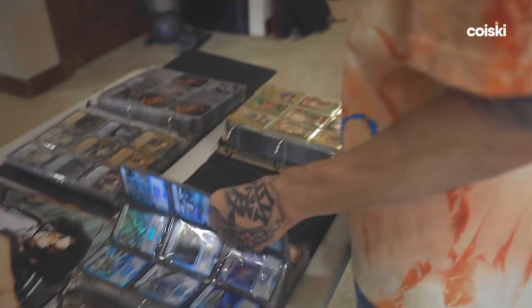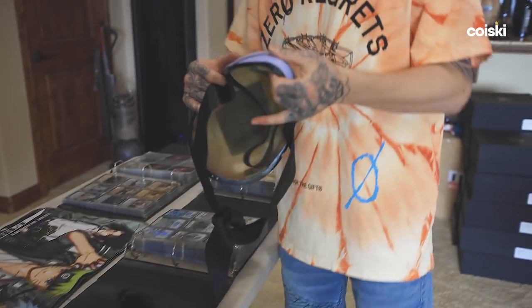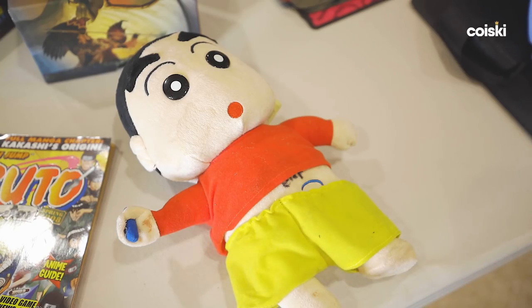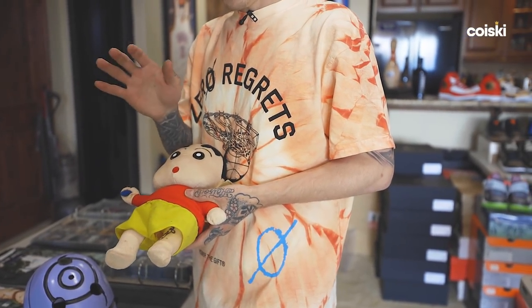We have Duel Masters — not a popular game, but we collect everything. We actually have card sets that are extremely rare — some where there are only two, three, or four complete sets of these cards. And those can go upwards of $30,000 nowadays. Right here I have a cosplay helmet from one of the main villains of the Naruto series. We have Shin-Chan — my plushie's a little dirty but I'll clean him up. He has some features I won't show on camera. It is one of the greatest animes of all time, for adults only, and pure comedy.